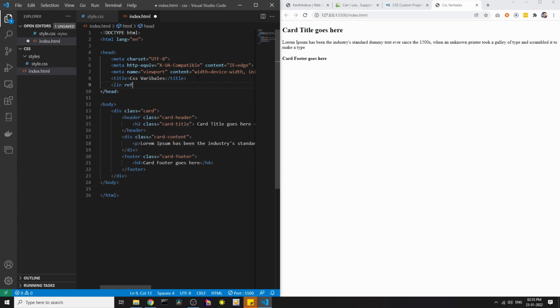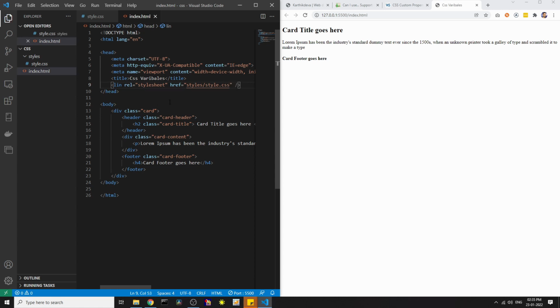Link rel stylesheet, href equal to styles in CSS.